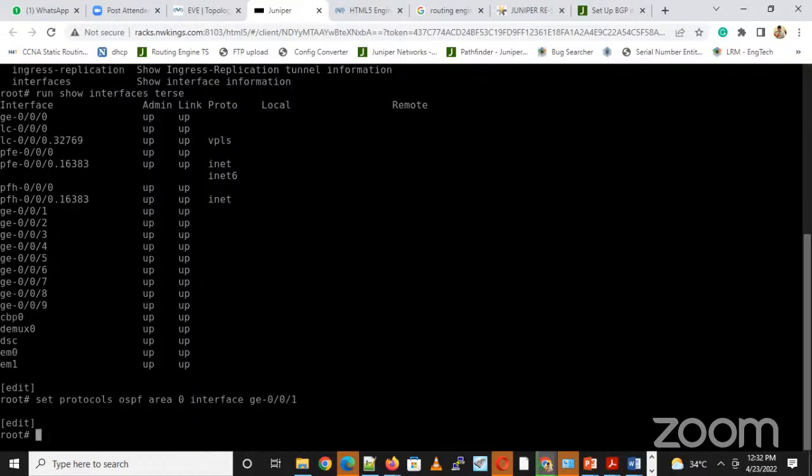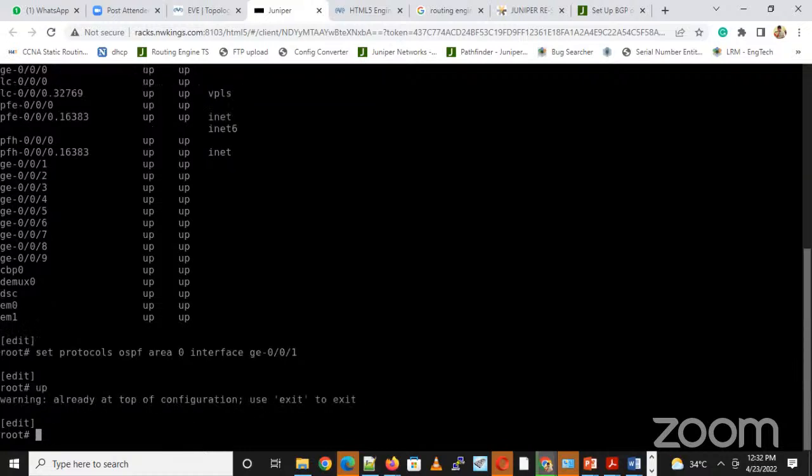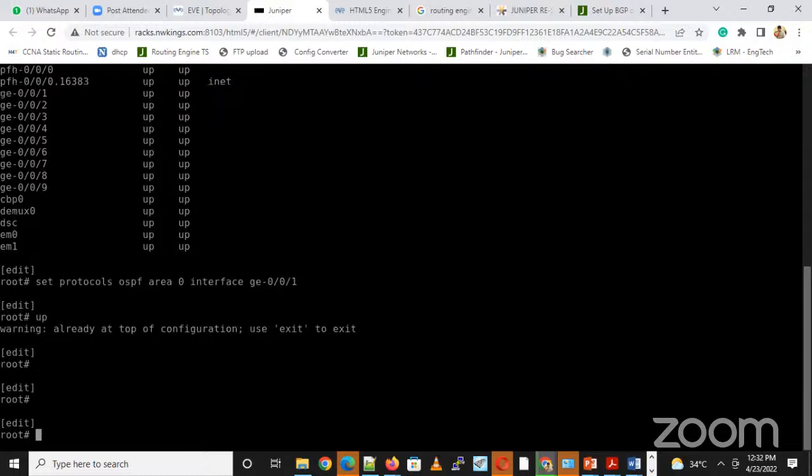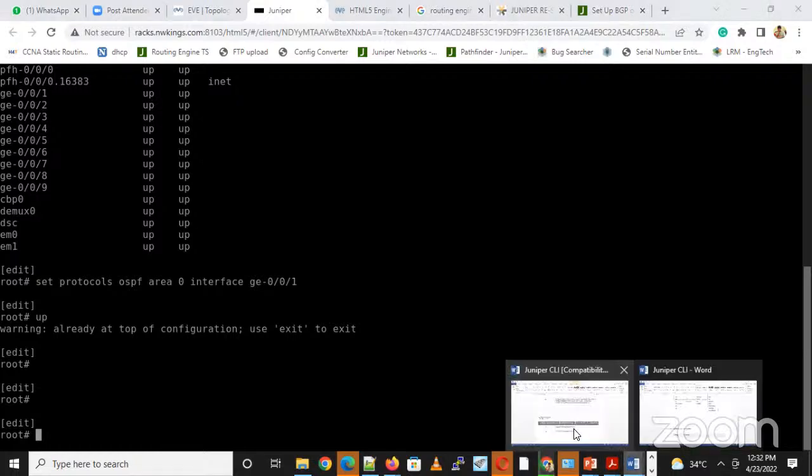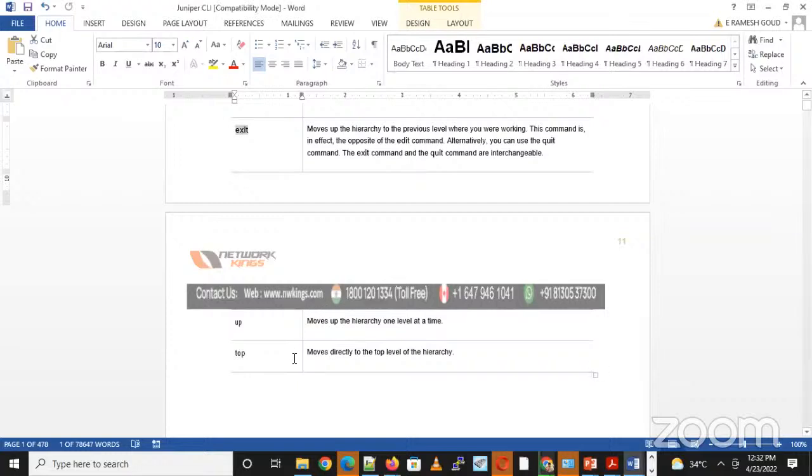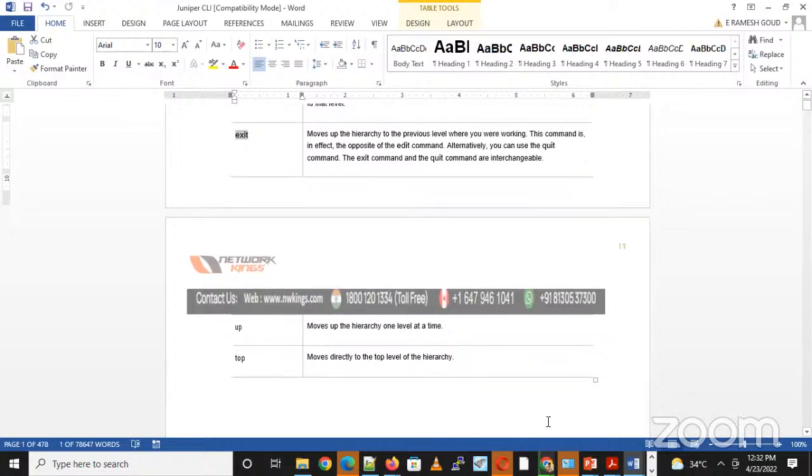If you give up, okay, we are on top level. So it will go back one step. You can use this up keyword or top keyword. Top will move directly to the starting point. So this is a hierarchy level.